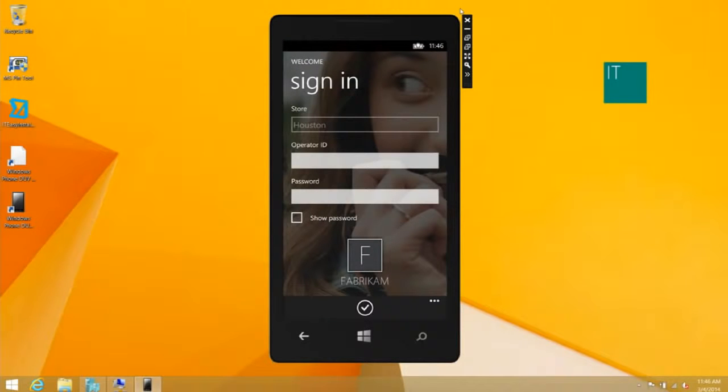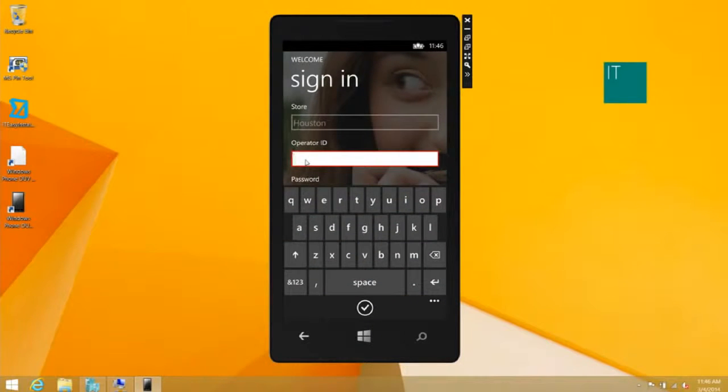Switching over now to the phone. So I do have a physical phone here, but it's better not to tempt the demo gods. So we're just going to use the emulator on the phone as well. So here, this is actually set up for a fashion retailer. You can see how easy it is to skin these, and I have to use the on-screen keyboard on this emulator.